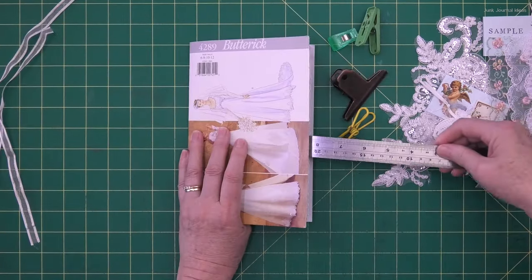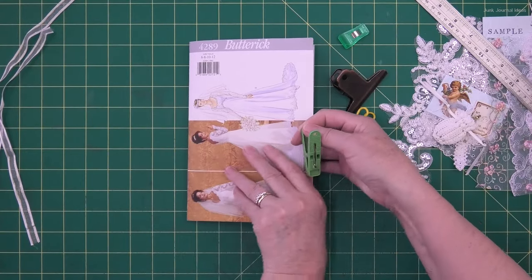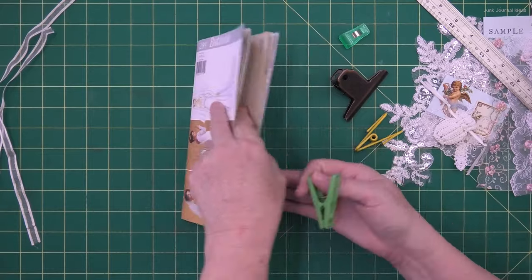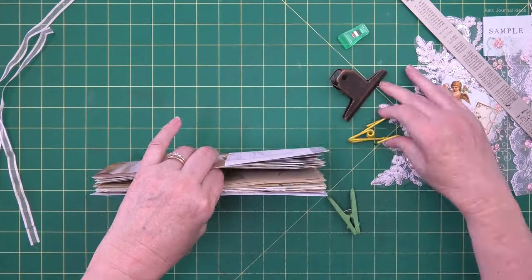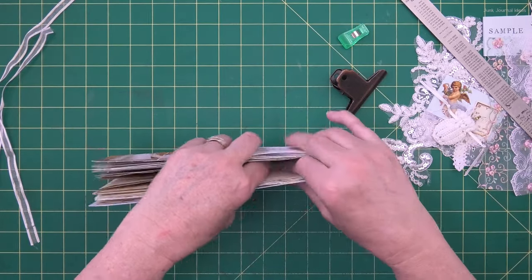So I start off by using my ruler and pushing all my pages right into the spine of the cover. Then I clamp on the right side and the left side. Now this is optional.